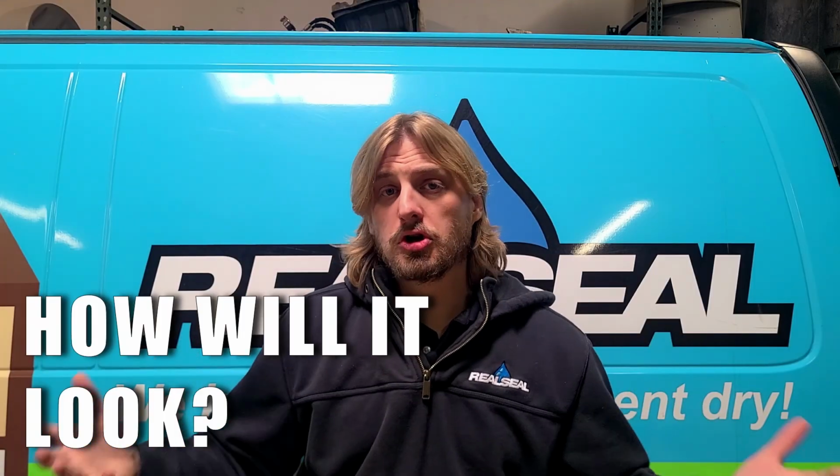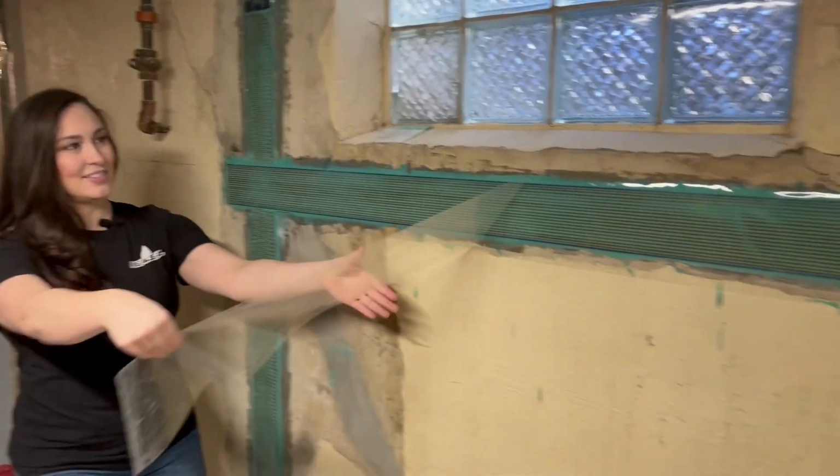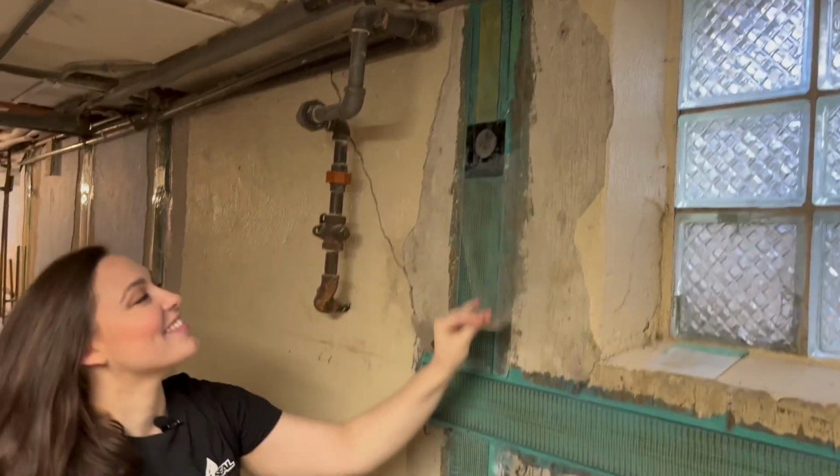And as we always care about, we want to know if the repair is aesthetic. Is the carbon fiber going to look good when we're done? Carbon fiber actually looks very sharp. Although if it's something that you don't want to see, it's easily remedied. You could take a 200 grit sandpaper and sand over the carbon fiber strap and epoxy once it's all dried and cured, and just paint it. It'll blend in with the wall and you'll hardly notice it's there. And then you can obviously finish right over it without losing any of your finished space and still have a strong, supportive foundation wall.